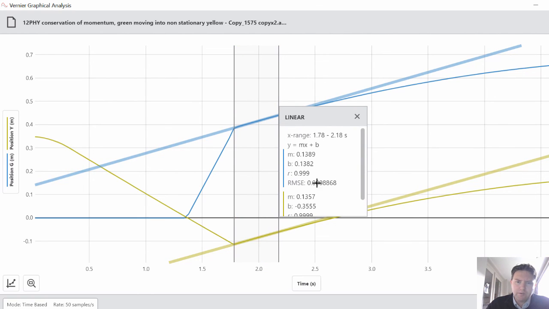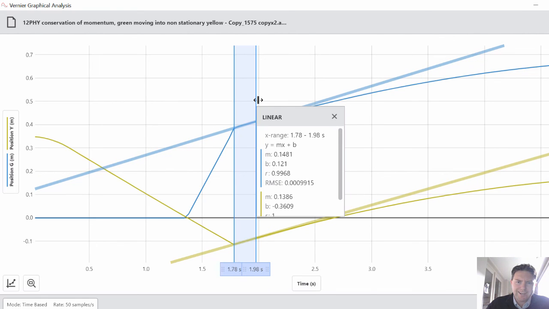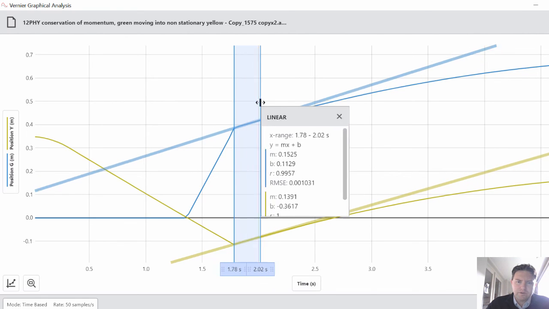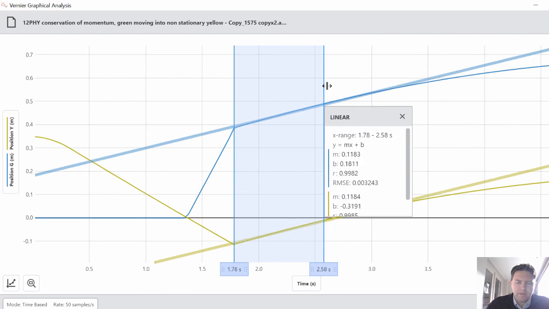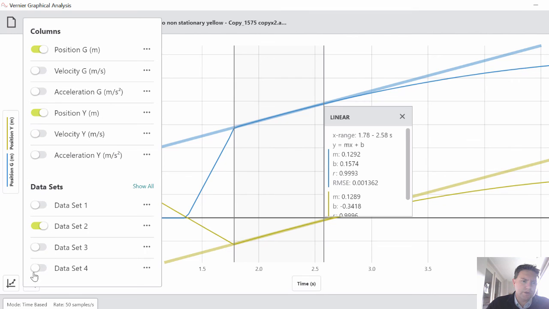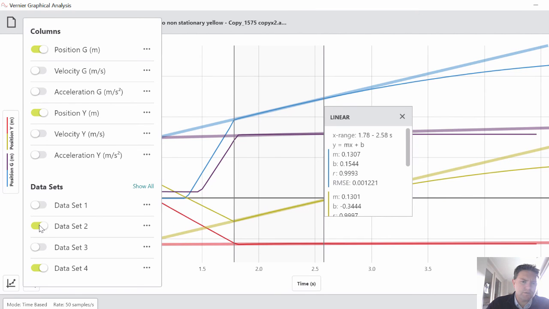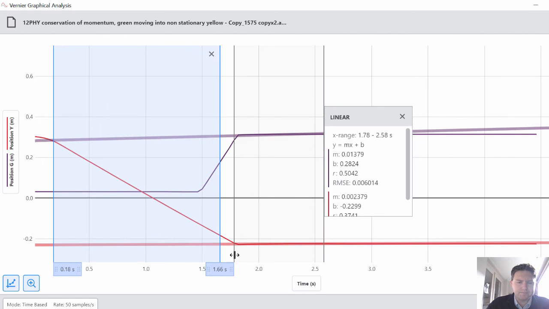and we would expect both of these numbers, the 0.1357 and 0.1389, to be exactly the same, because the carts are connected to each other, and so they should be traveling at the same speed. And so I think there's some sort of calibration error happening there, and in the next part of the video I talk through how we might deal with that. But I wanted you to understand this, because what you're going to do is look at dataset 4, and so you can turn dataset 4 on and turn dataset 2 off, and then you can do some of that analysis there.